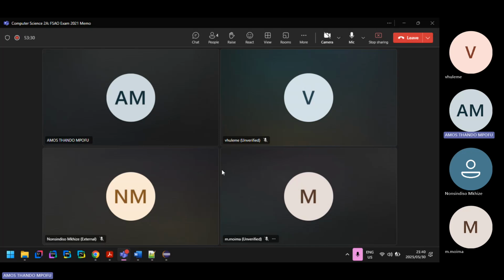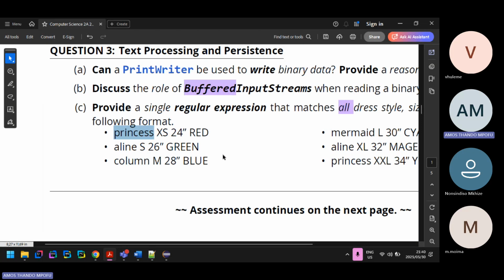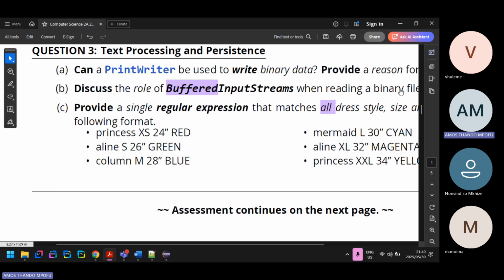Okay, let's continue. So where were we with regular expressions? As I've stated, make sure the options that you choose match all of them, the ones that are listed and the ones that are not listed.